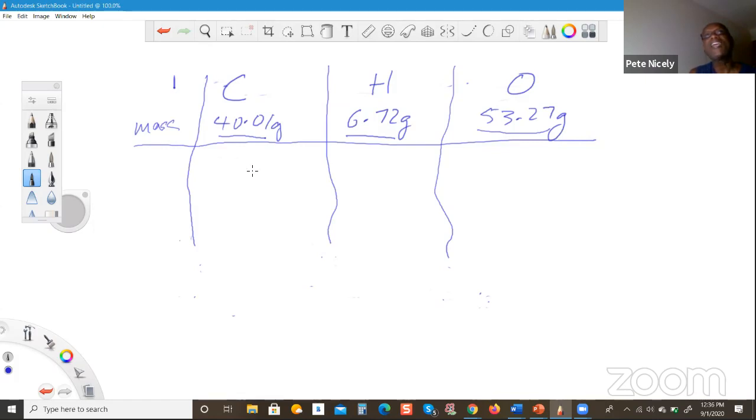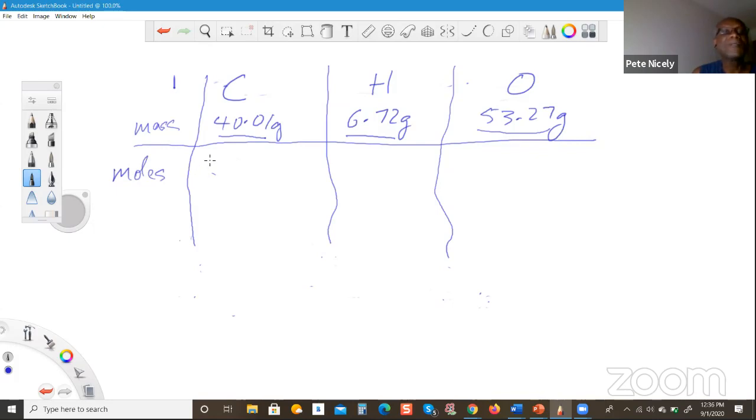Now you could use any other mass total for the compound, but 100 grams is more convenient because you don't have to do any conversion. You just simply express the percentages as the masses, and that will work fine. Okay, so that's the first step. Now the next step is that you need to determine the moles of each element. And this is something that by now we all should know how to do.